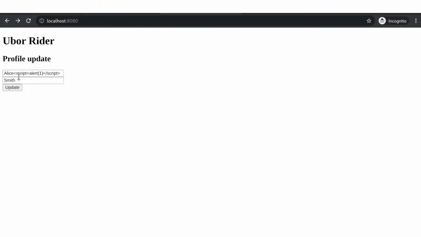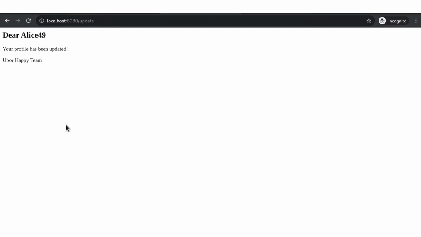Now, what if we head back here, and instead of this script tag, I enter a Pug-friendly expression. Maybe for this expression, we try something arithmetic, like 7 star 7, similar to the incident that was discussed, and hit update. Well, if you look closely, there is something interesting right in front of the first name, which is 49. All right, so what went wrong?